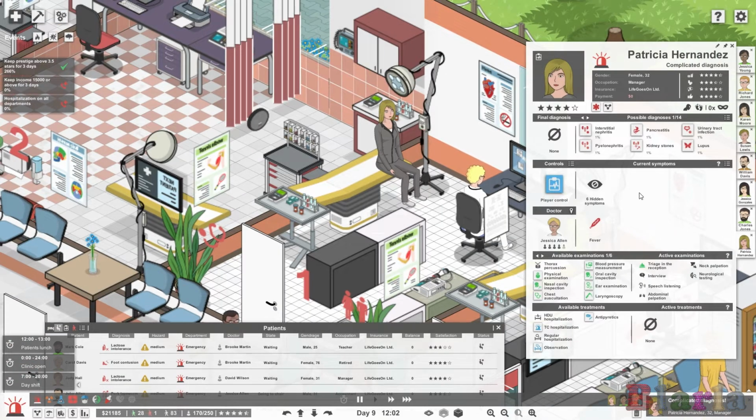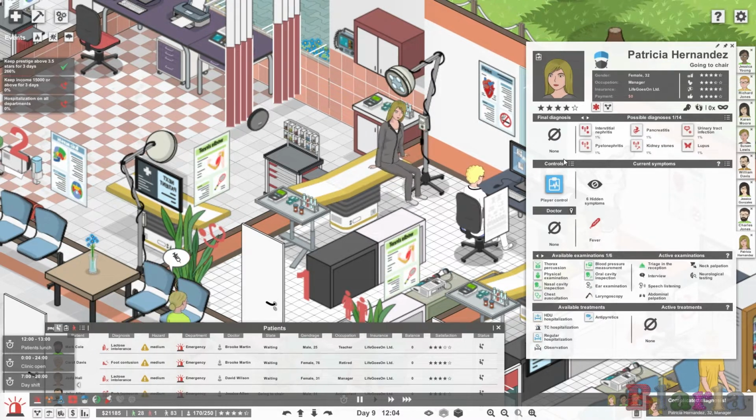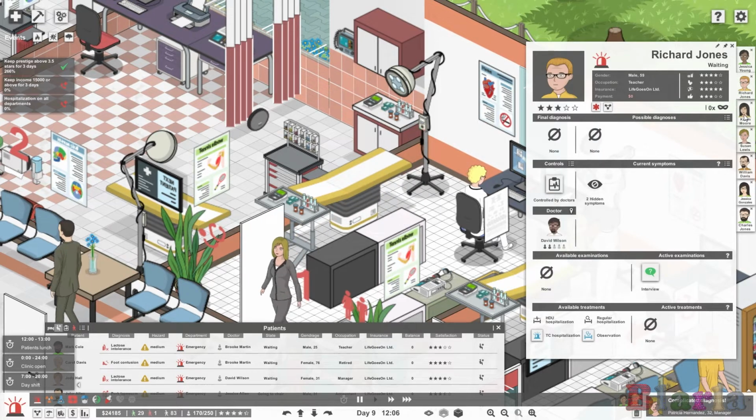Excellent. Let's see, what have we got here? Well, for a start, I think that we should just send her to general surgery. Let's not do player control. Let's just send her to general surgery. That's what we're going to do.